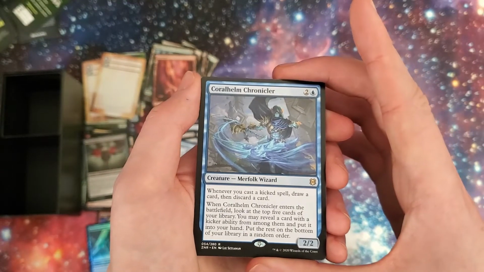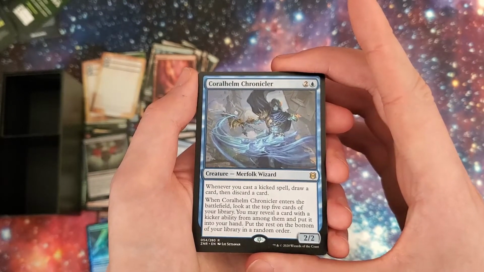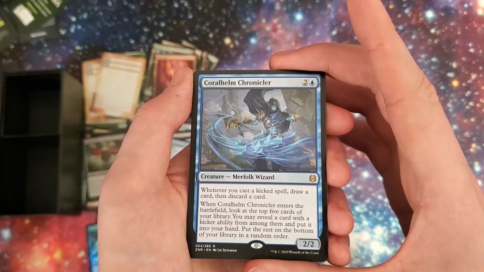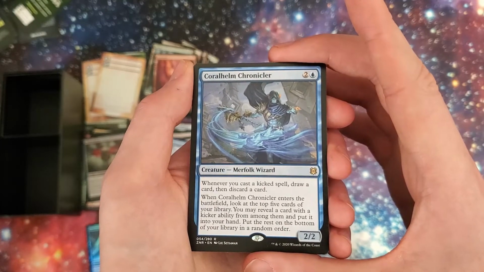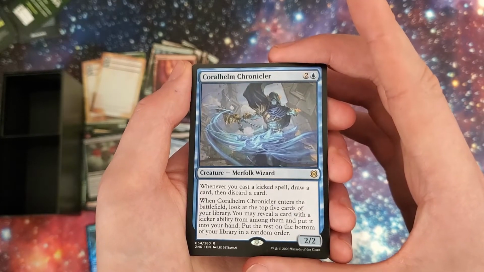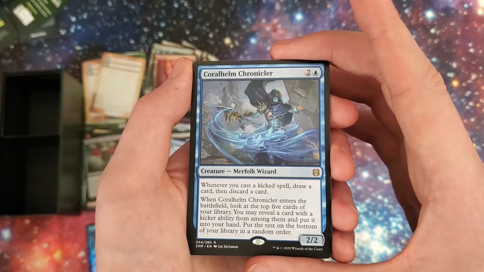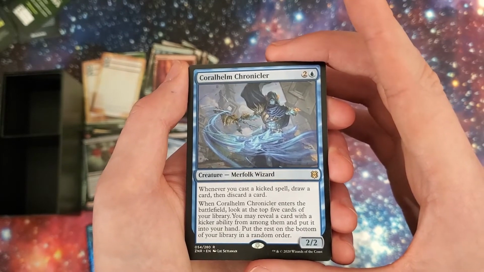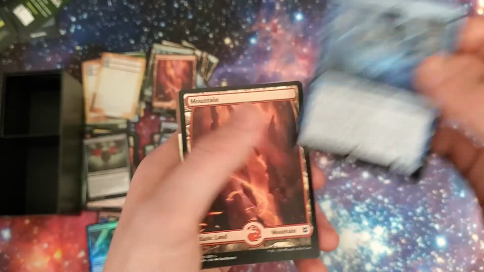Ooh, a Merfolk Wizard. Coral Helm Chronicler. 2 and a blue Merfolk Wizard. It's a 2/2. Whenever you cast a kicker spell, draw a card, then discard a card. When Coral Helm Chronicler enters the battlefield, look at the top 5 cards of your library. You may reveal a card with a kicker ability from among them and put it into your hand. Put the rest onto the bottom of your library in any order. Sounds like a must-have for a kicker deck.